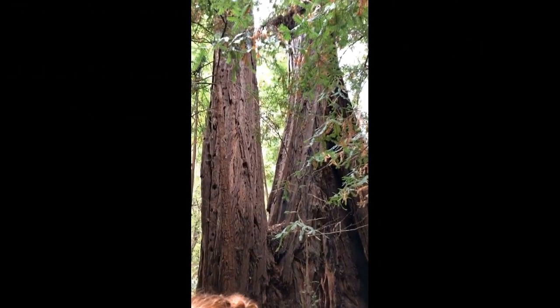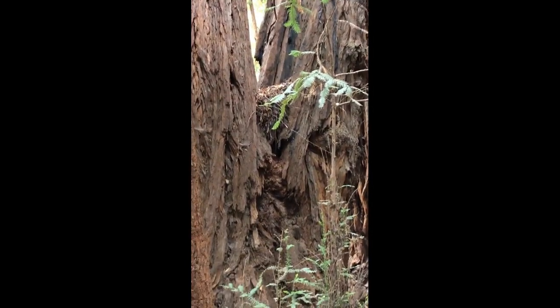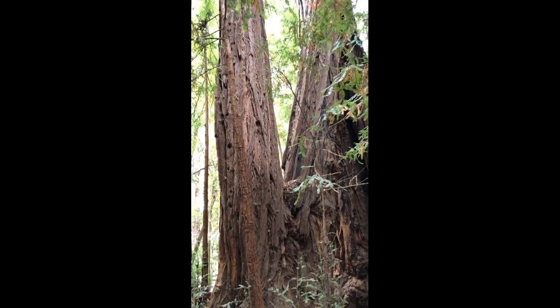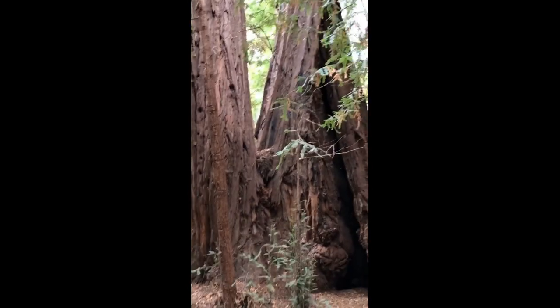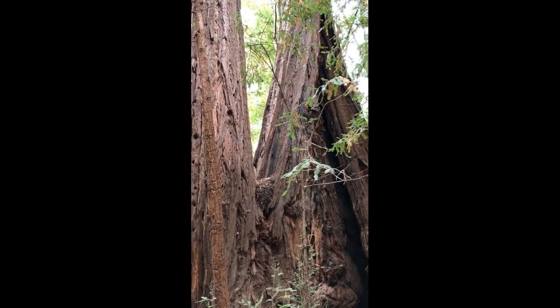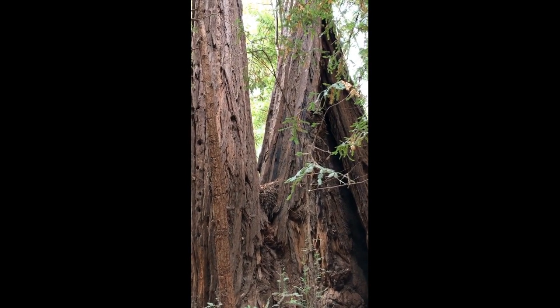Where these scars are, fires for many years. I mean, it's entirely possible that this fire took place maybe hundreds of years ago. The last fire here was 1867. So you can see what they are. They're all somewhat related to one another. We'll talk about that in another one.